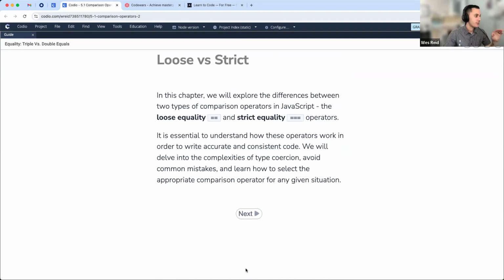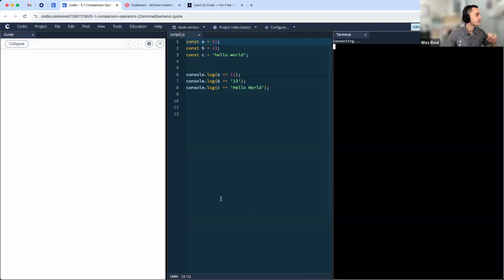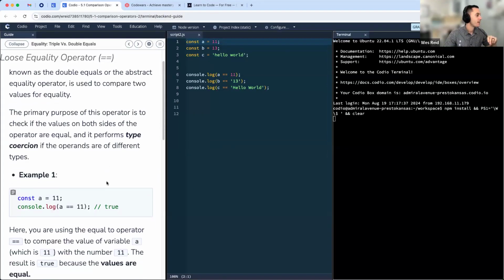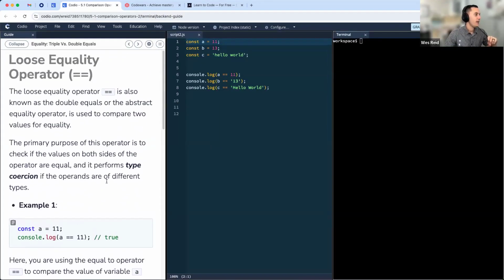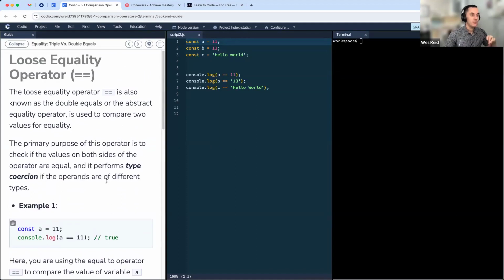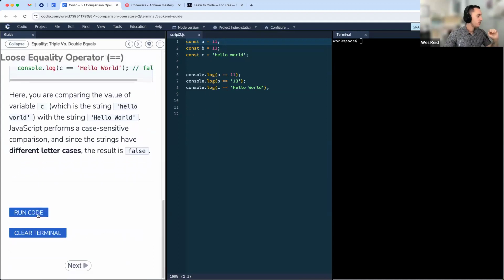All right, so as described here, we have loose equality and strict equality. This is going to be really essential to understand, how these things are different from one another. Otherwise, you might end up with something a bit odd in your code. All right, we have some examples here. I'm going to give you all just a minute or so. I would love for you to run this code. I'll do it as well.